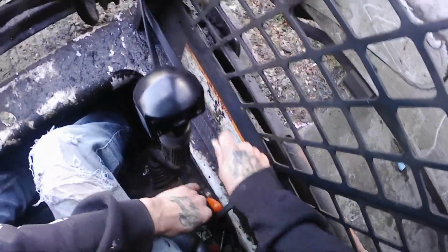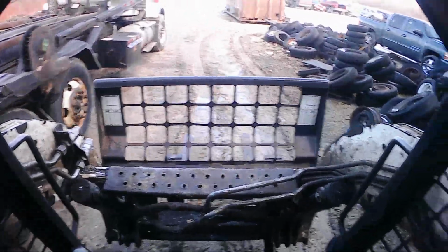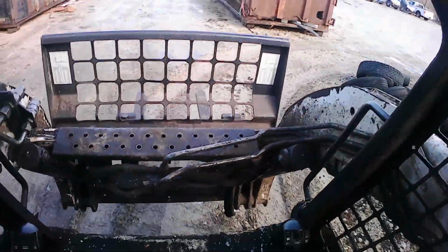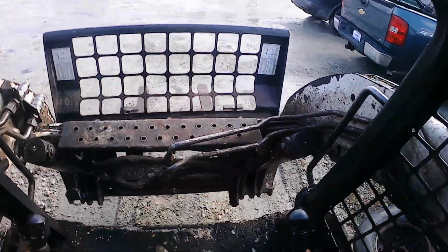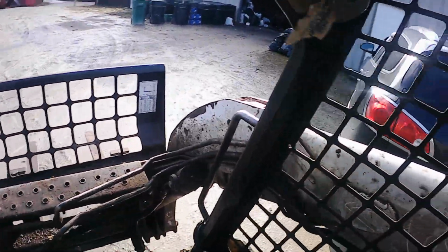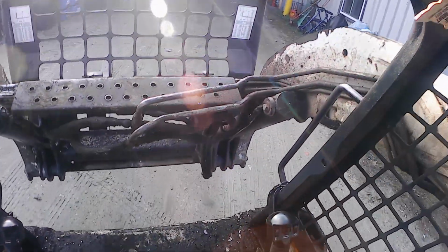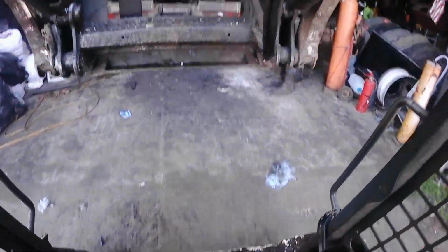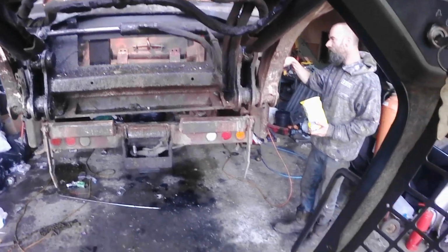One second, gotta get the what's it called in line here. Gotta watch them put it way up there. There's the new truck. Straighten her out some.